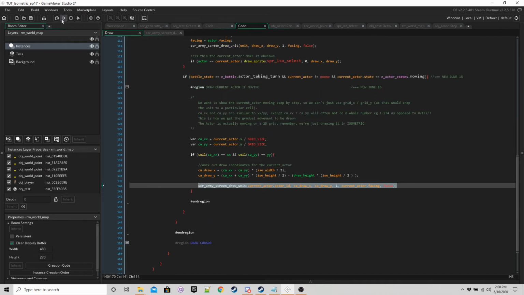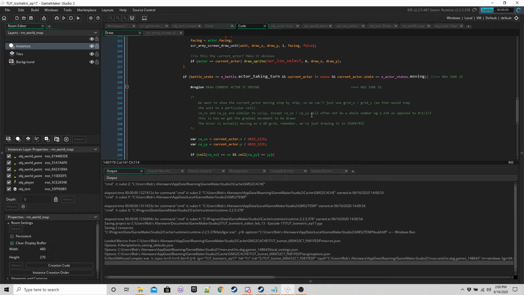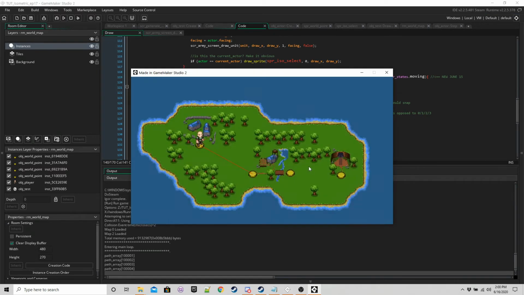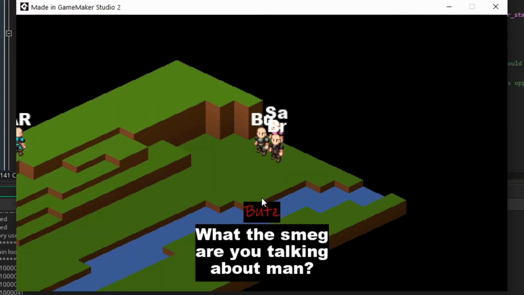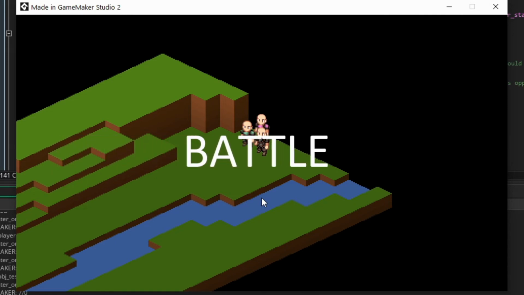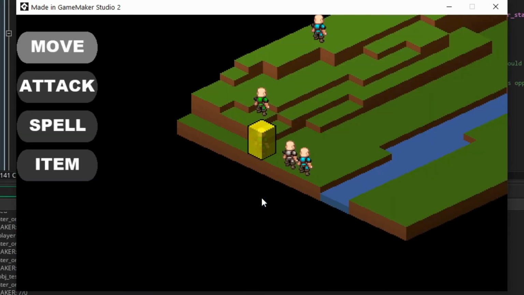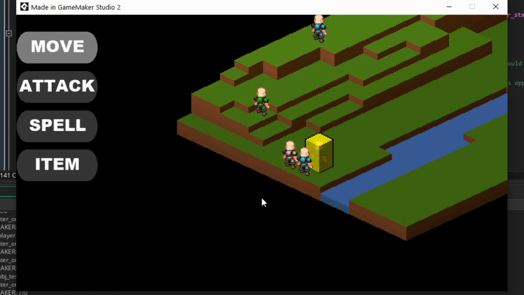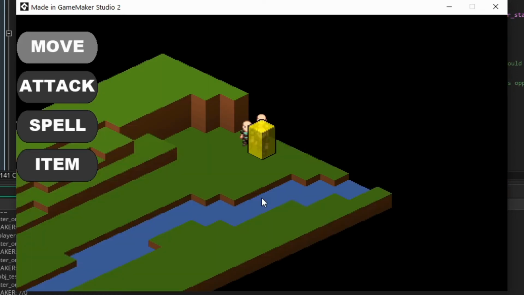So if we run the game, we should be able to see this in action now. It's going to look kind of funny though, because we are not changing the facing of the characters. That's something we're going to do next. We're trying to do this in baby steps so that you can follow along and see how it kind of evolves. So let's move this guy here. You can see it kind of slides along.